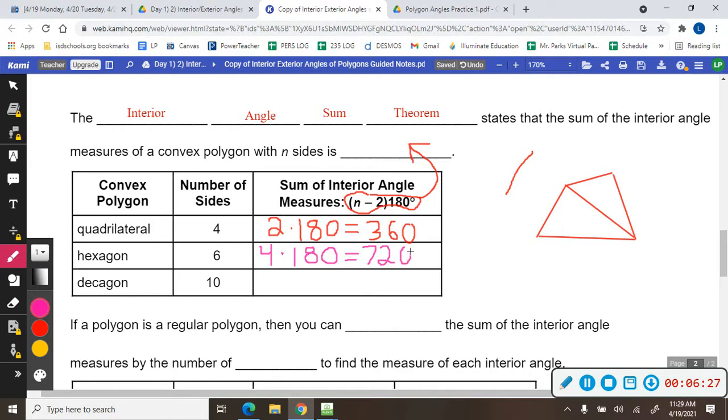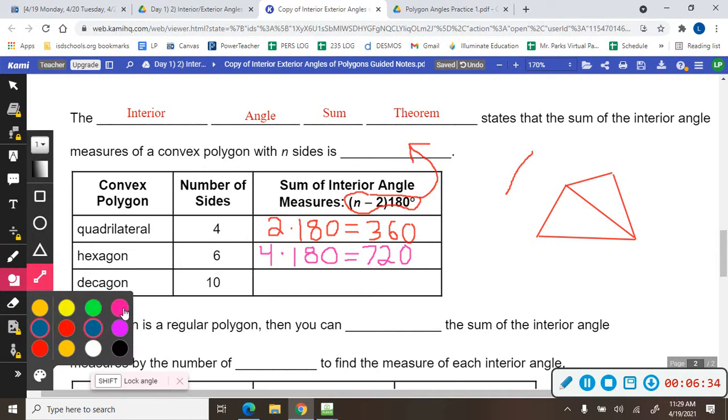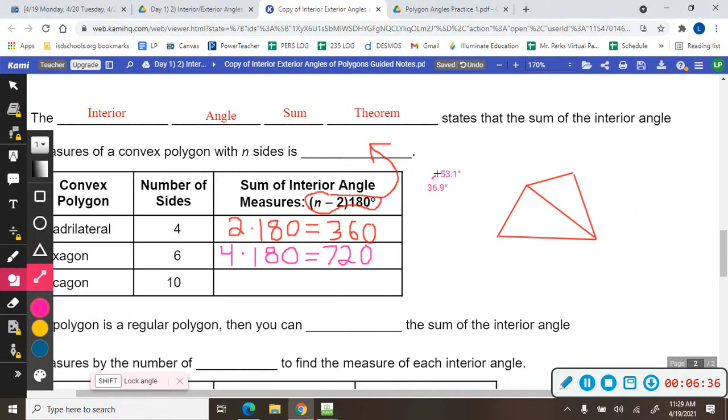So anytime you have a six-sided figure, otherwise known as a hexagon, all the angles add up to 720. So six-sided, if I make this my polygon 1, 2, 3, and this is not regular, 4, 5, 6, and I break this into triangles, so I'd have a triangle here, and a triangle here, and then a triangle here. So how many triangles fit in there? 1, 2, 3, 4. That's why this is 4.